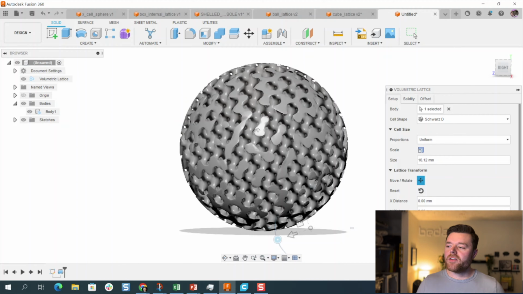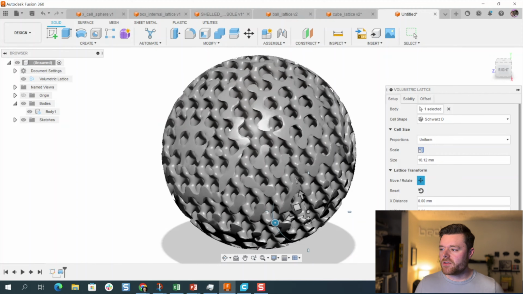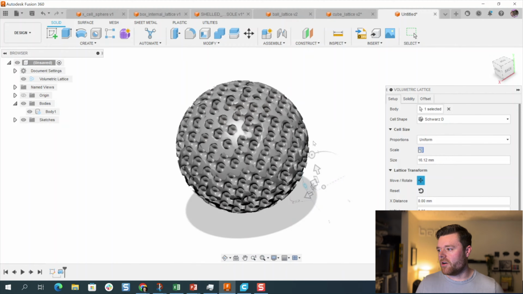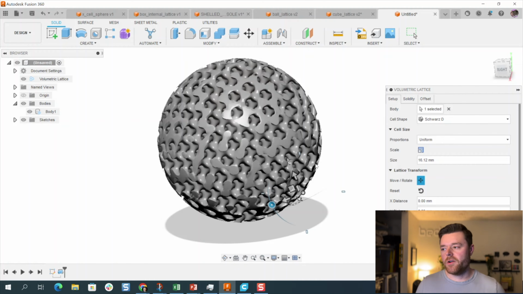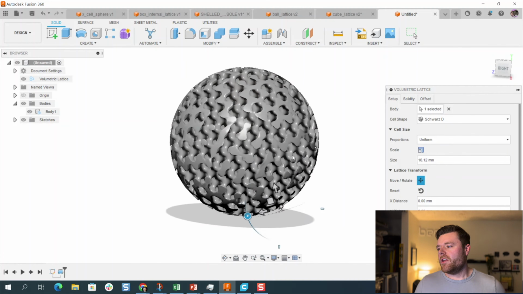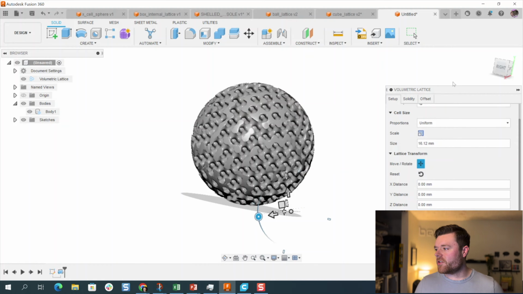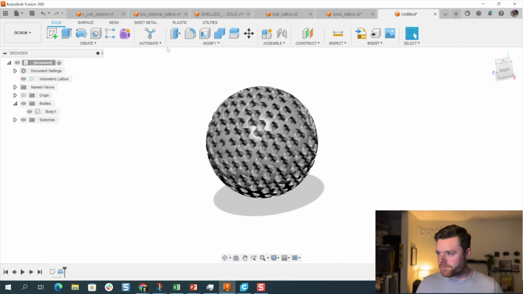But one thing it doesn't do is it doesn't give you an optimized or proposed location or rotation for additive manufacturing, which I think is kind of a miss because you could mess around with this all day and then send it over to your 3D printer and maybe you missed one of the sides of this ball and it's just hanging out there at 90 degrees and it's not going to print unless you have a ton of support material, which kind of removes the opportunity for latticing in the first place. So that's interesting. So we'll select OK and we'll move on to the next example.